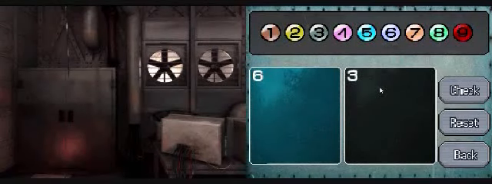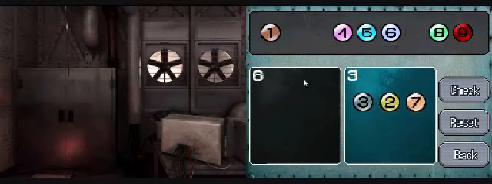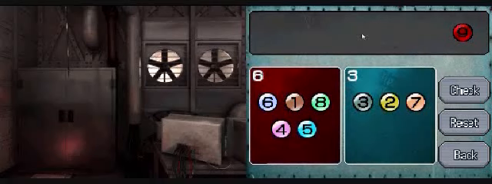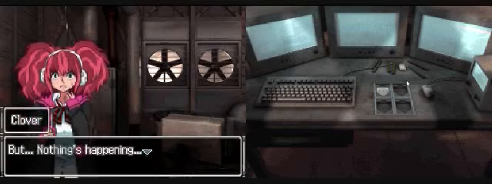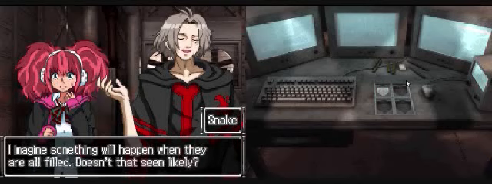Okay, 1, 2, 3. Then we got this weird one. 5, 6, 7, 8. So 2 7s? Or is that supposed to be a 4? It's a pretty weird 4. So we can't move the 9. But that's fine. Let's just go, put the 3, and then, who wants to keep the 3 company? We'll give them the 2 and the 7. And then over here, give the 6. And then the 1 and the 8 will combo with the 4 and the 5. Yeah, this is it, right? But nothing's happening. There's still 3 more indentations left empty. I imagine something will happen when they're all filled. Doesn't that seem likely?